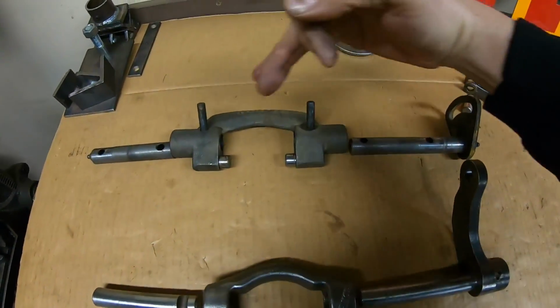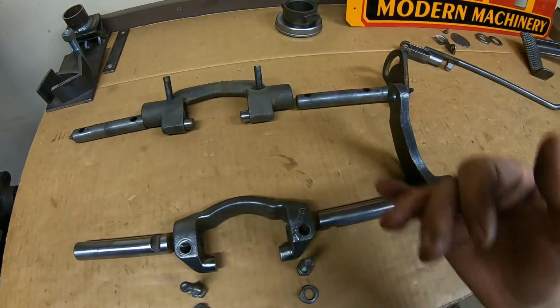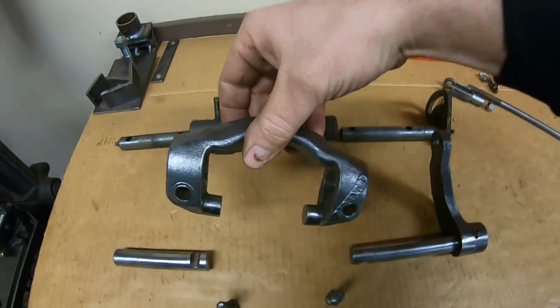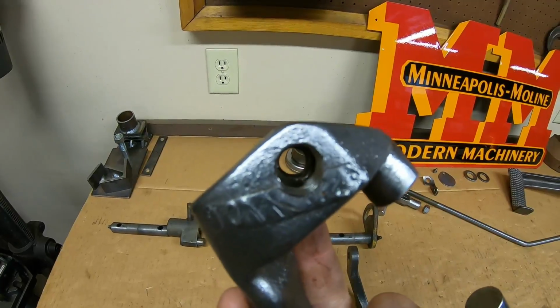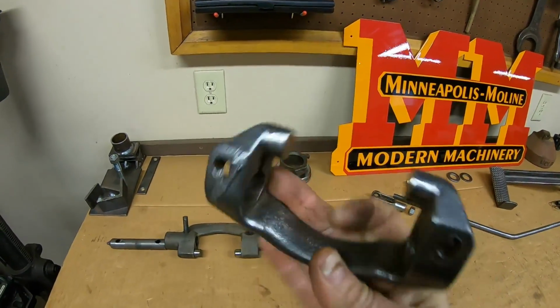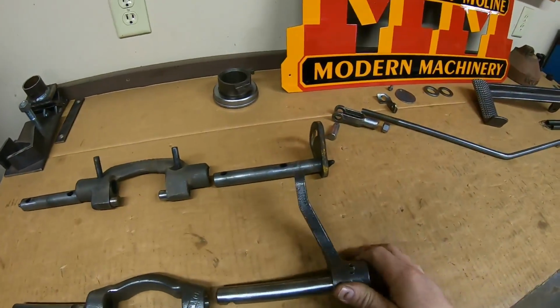Okay, prototype on the bottom, production on the top. We're similar yet different. Once again, we'll start with the fork, and this had a 10X number, and of course they put the hole right through most of it again. Looks like it ended with a 2. That's all we have left right there.